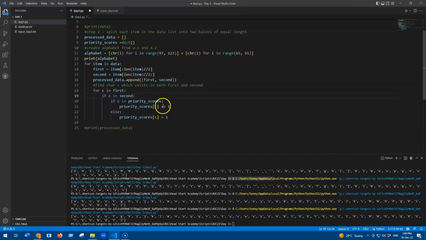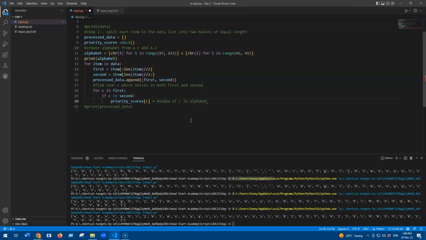So if C in priority scores, you don't need to check priority scores. Okay, if C in second, priority scores C equals to the index of C in the alphabet.